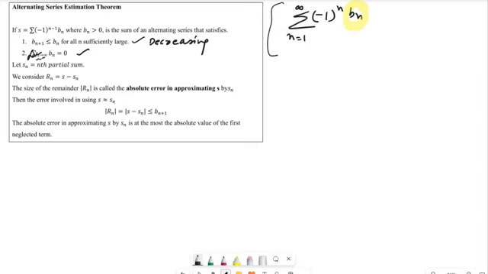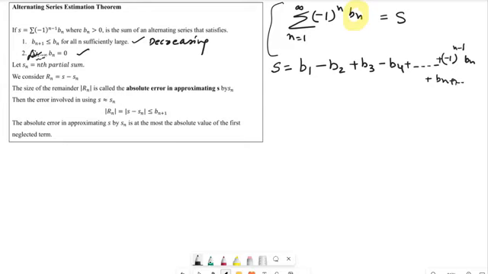Okay. Now, what is this? Converges means that you're somehow able to find this sum. Let's write this sum. This sum means first term, then the second term is negative, plus third term, negative fourth term, and so on. Somewhere we are getting (-1)^(n-1) Bn and plus Bn+1. It keeps on going until infinity, right? So what do we have here? Here we have plus Bn+1 minus Bn+2 and so on, right?